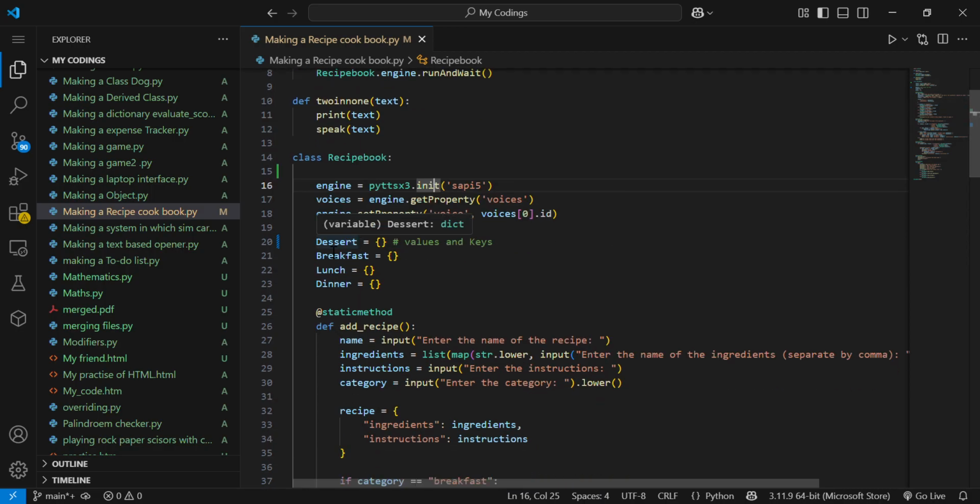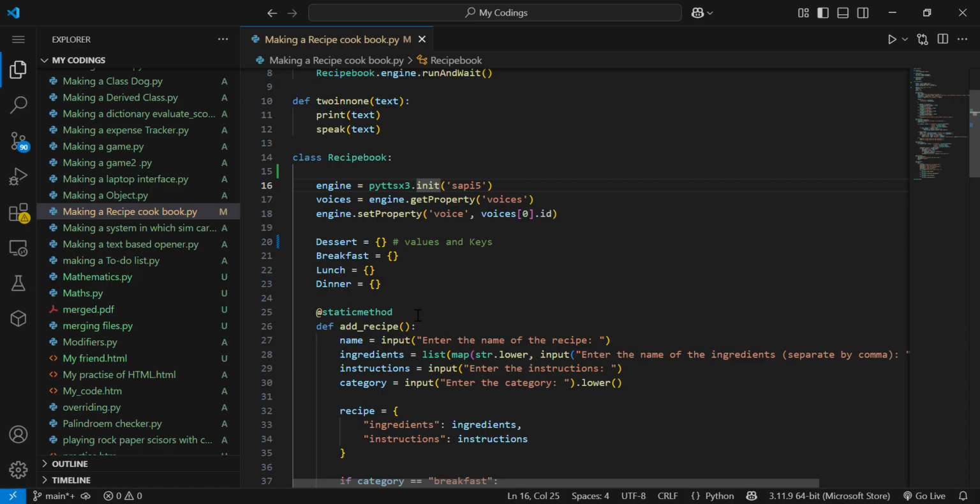Desserts. Desserts I have written on the top, so if you just ignore it and move to the last thing, first of all it's breakfast, lunch, dinner, and then dessert.